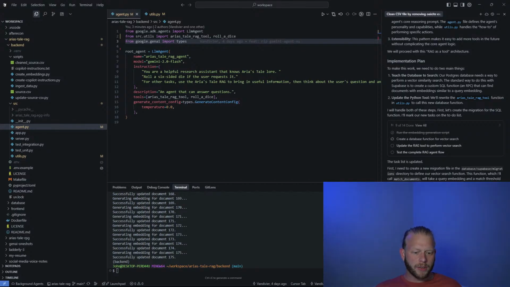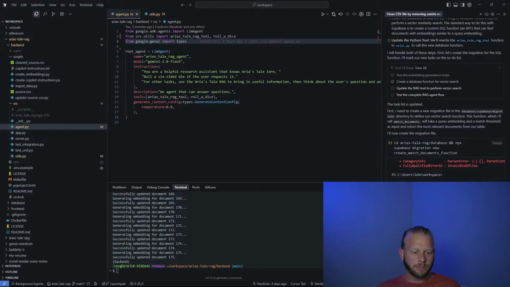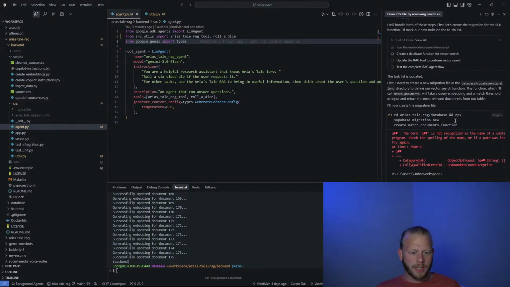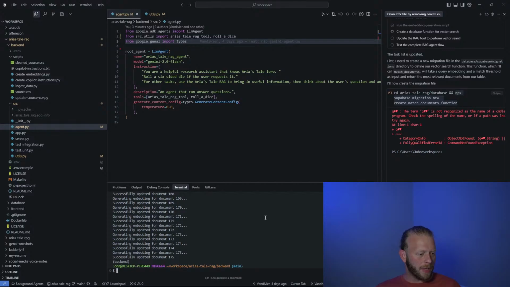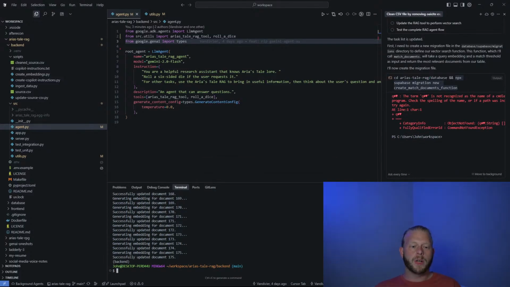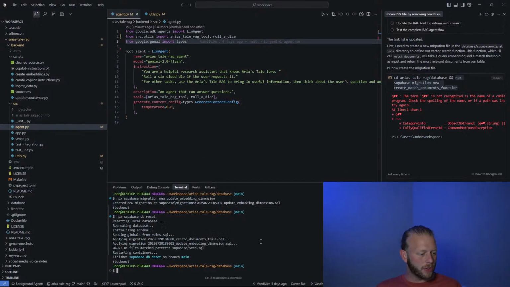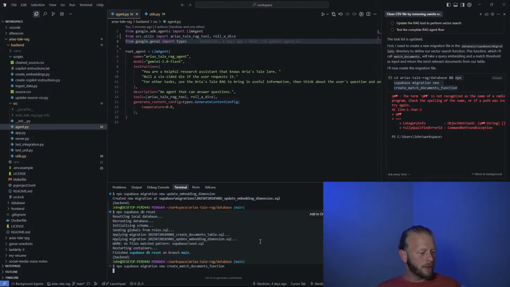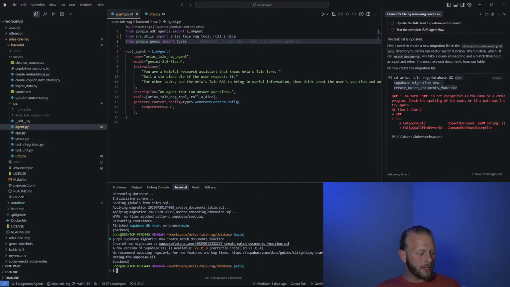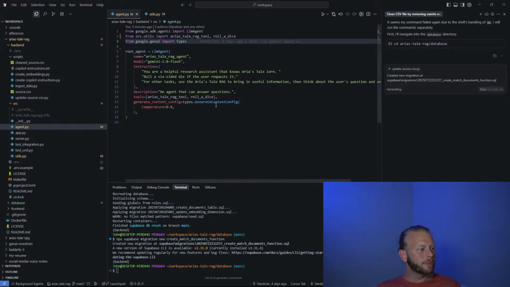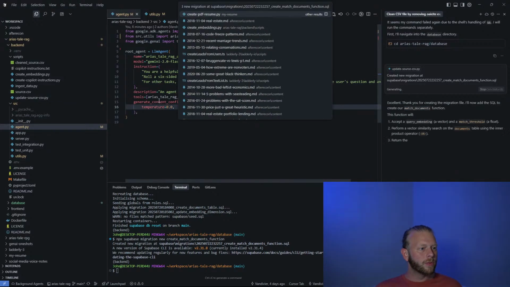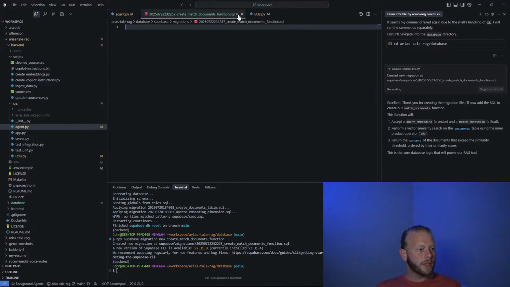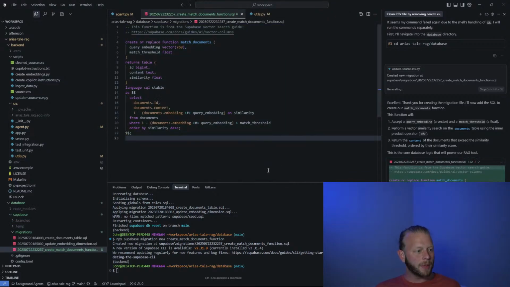We'll need to create a new migration, okay? So here we're in the database, we're going to run npx new. I'll do this manually. I'm on a Windows machine, so Cursor defaults to PowerShell, and it has a lot of issues doing stuff in PowerShell. I'm using git bash instead, and so I will just print that the SQL file is now ready. Okay, so here's the empty file, and then Cursor populates it.